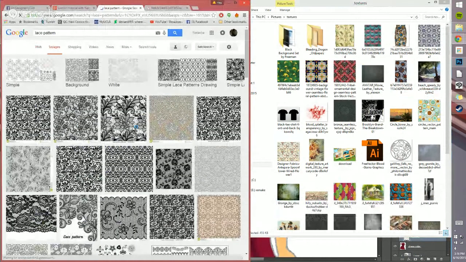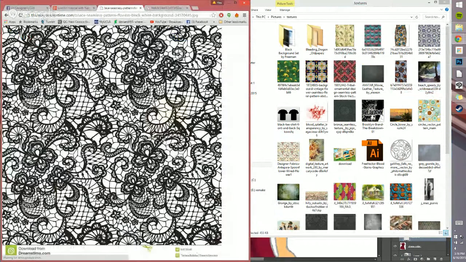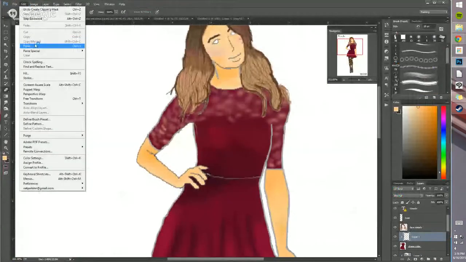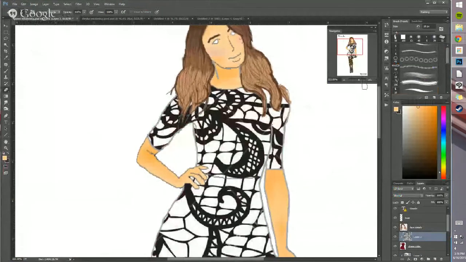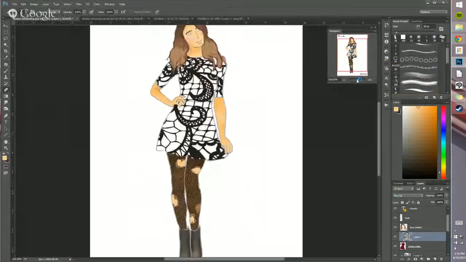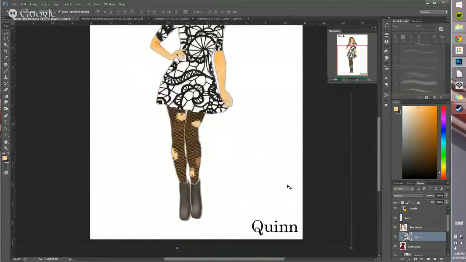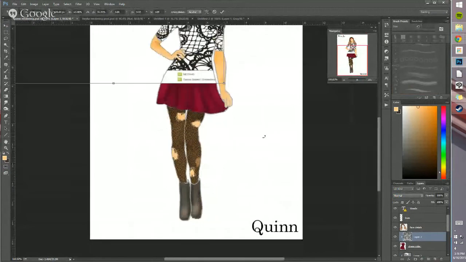All right, I like these. Okay, let's just copy. Oh, that's nice. Let's paste the lace. Well, that is cute, but it looks kind of weird. So where are the edges of this? It's so big. There it is.